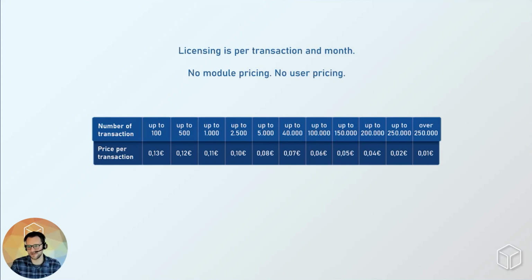For example, if you perform 120 transactions per month, it will be approximately 14 euros 40 cents for the use of document inbound, which is quite low and should be of great use for everyone who is working with this tool.